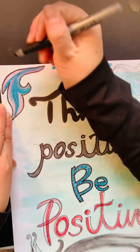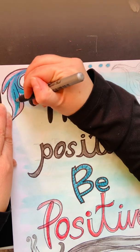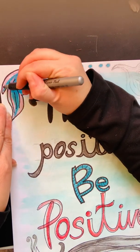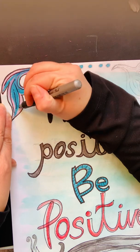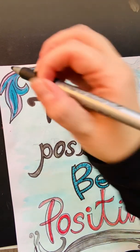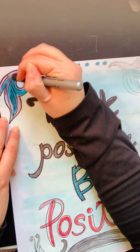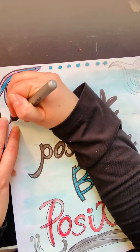I'm going to add a few kind of decorative accent lines here into my design up here. So that's something else you can consider doing. I'm going to add a little bit more here and just give it a little bit more texture on here.